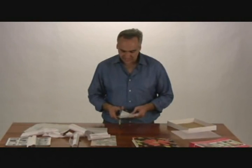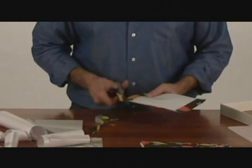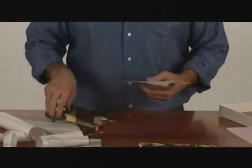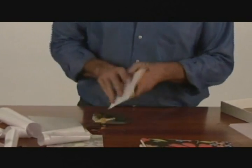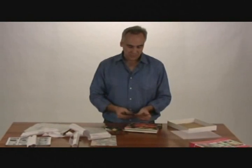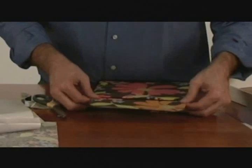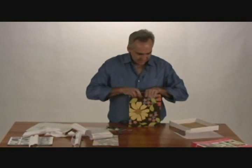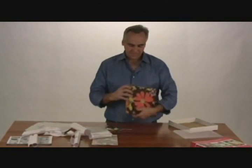Now this gets just tucked into the album so nobody sees it, and if you've noticed, I'm going to cut the four corners just to make it a little bit easier to slide the material in to the spine. And this spine is about 4 inches in width, maybe a little bit more, so you're going to be able to expand this book once it's done. And now I'm just going to pull open the sides here a little bit, slide this in, do the exact same for the back, slide it in here, and all of a sudden you've got a tuck spine, finished 8x8 album that you've made yourself.